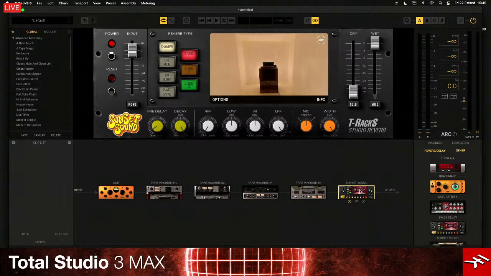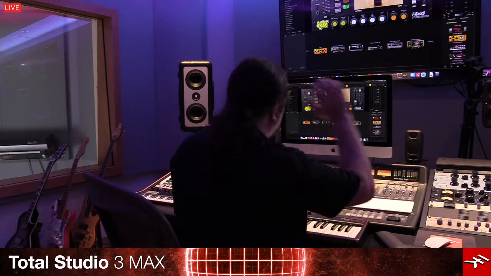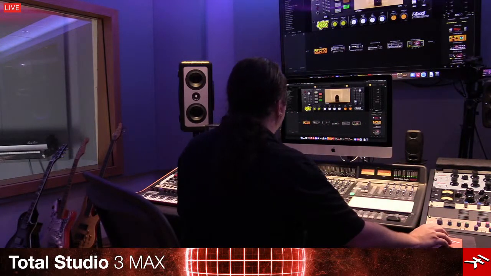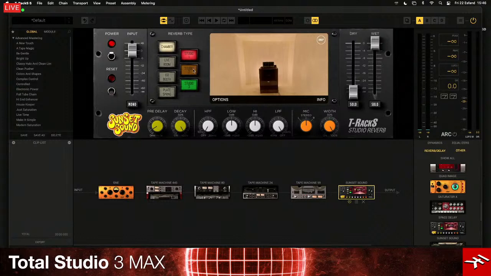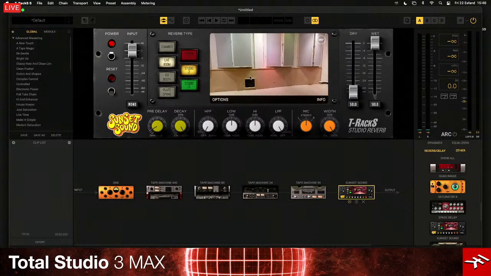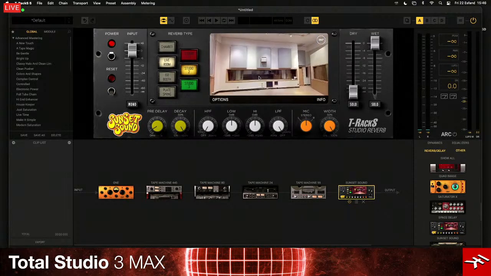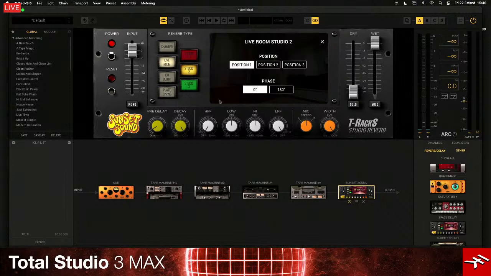Then, of course, there are the most coveted of the new plugins that have come out since Total Studio 2 Max. And I'm really excited that finally all of these great new additions to the T-Rex world, like Sunset Sound Studio Reverb, can be purchased in a bundle to save on all of them. So we're going to go to Rachel here in a second, who's at Sunset, but I just want to give you a quick overview. You have the 3 different studio echo chambers here, and it's so easy to use. You just click on these buttons, the live rooms, and inside you actually can see what you're listening to, which I love. You get a 360-degree view inside the plugin.